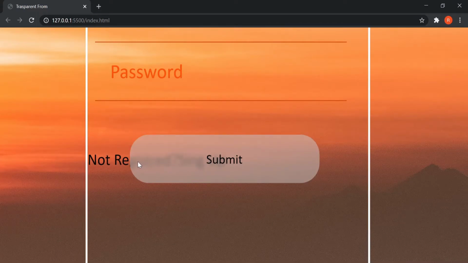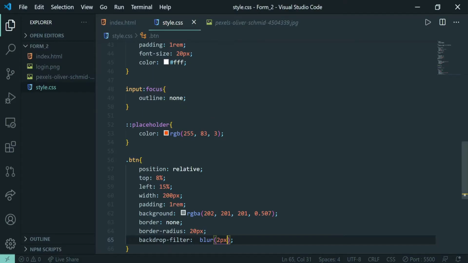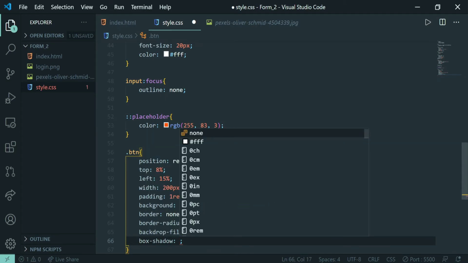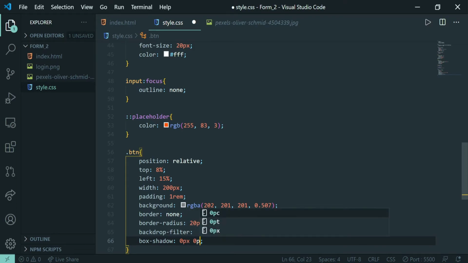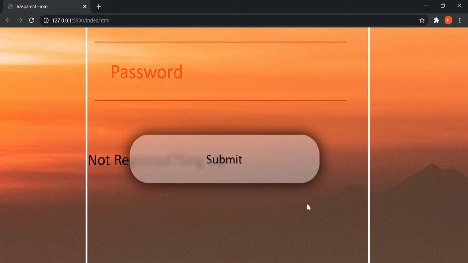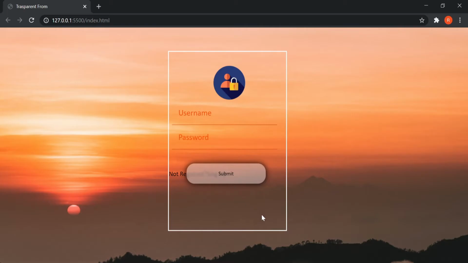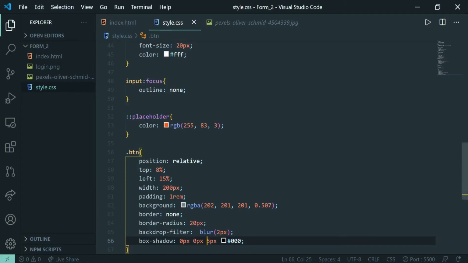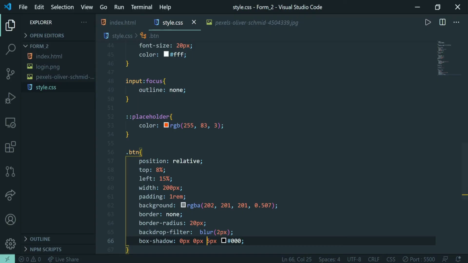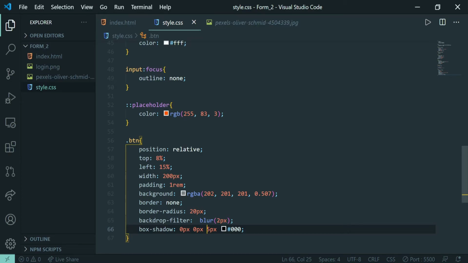So you can now see that the register sign up option is not so much visible, and this will also be having a box shadow, and it will be having 0 pixels, 0 pixels, and 15 pixels, and with a color, okay, not white, it will be having a black color. So we can see this over here. Now let us zoom out and see it. Let me do this 5 pixels then. Yeah, it's much better, and it's almost done, I guess.